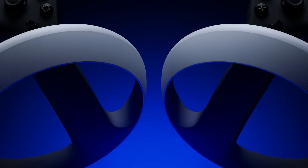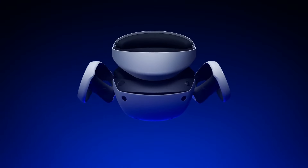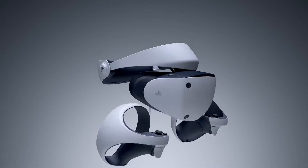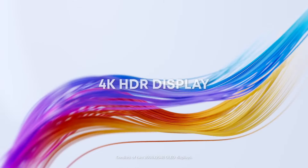The next story is about the PSVR 2. Last week, we got an announcement that PlayStation and Sony are working on making the PSVR 2 compatible with PC VR. PlayStation in the last couple of years has been heavily focused on bringing their exclusive games over to the PC market on Steam. We all know that the PSVR 2 specs are insane — with haptic feedback and 4K OLEDs, it's just a great specced device.